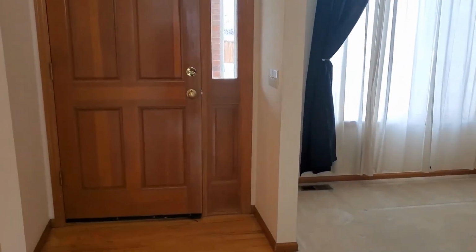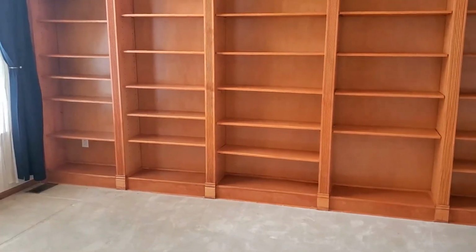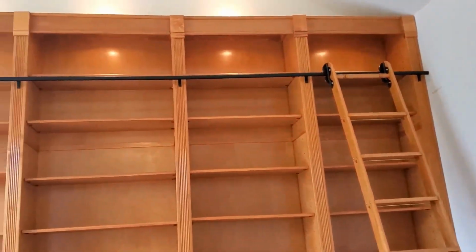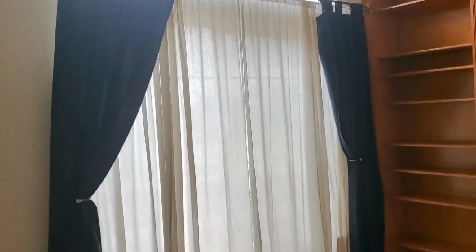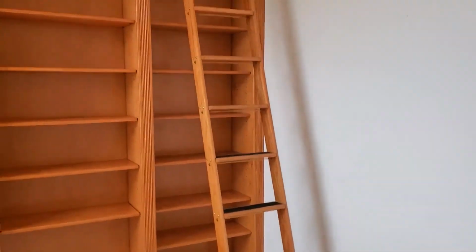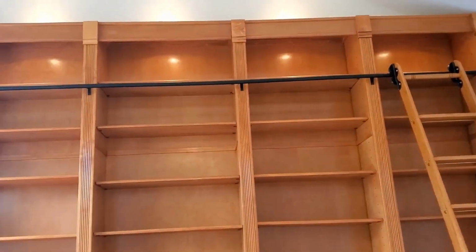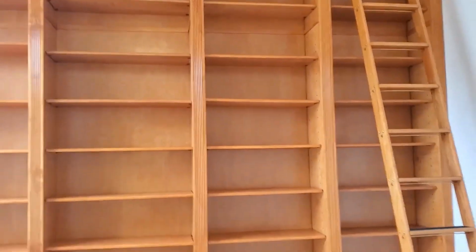And we've got one room here heading right back out that we have not looked at, which is the library. This library here is one of my favorite features of this house. It's like the old school legal libraries where you can have books all the way up to the top of that thing. We've got a nice open, sunny wall of windows here as well. And there's actually a ladder that rolls back and forth for you to be able to climb up and get at those books on the top shelf or any knickknacks that you may want to store. So that's a big, beautiful wall for your library.